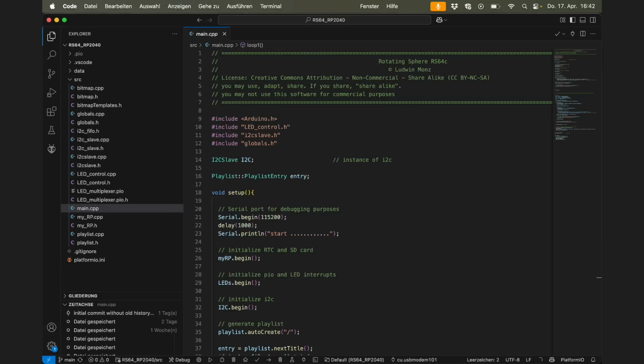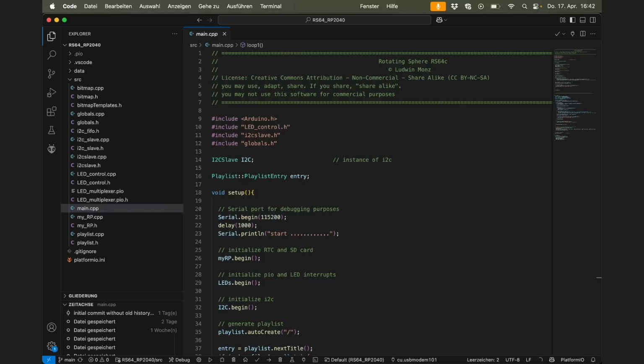The software for the rotating LED sphere is organized into two separate PlatformIO projects, one for the RP2040 and another for the ESP01S. This screen shows the project structure on the left-hand side. Key parts of the code include the LED control logic and the handling of the I2C interface.